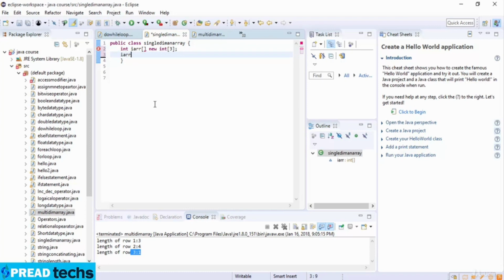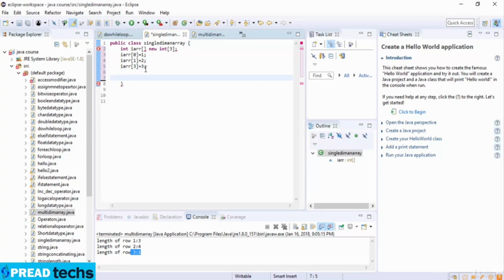And now I just write iarray 0 which is equal to 1. So this is the index number 1. Now iarray and the index number 2 here is 2, and then iarray and the index number 3 here is 3.